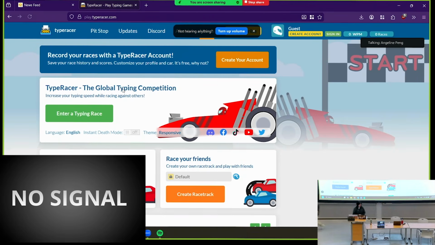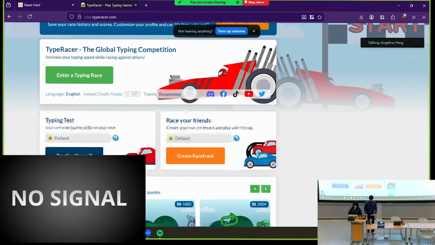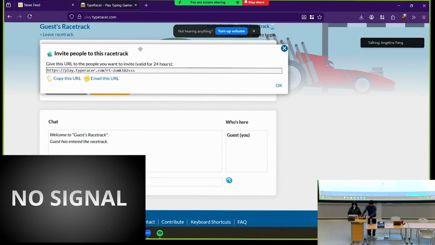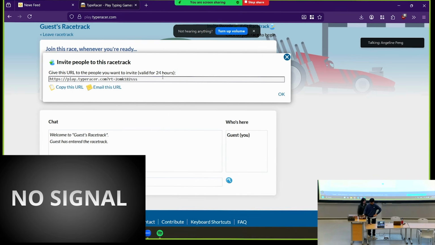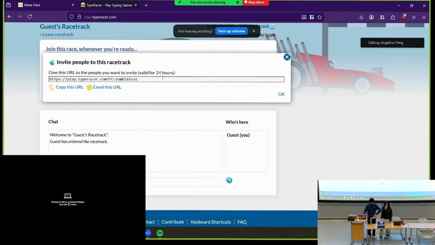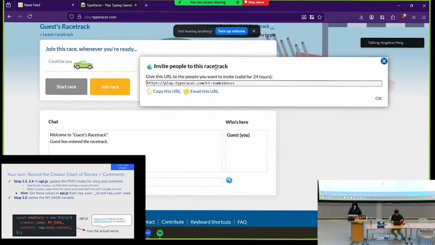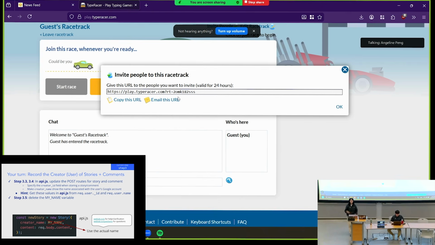Wait, so because this is really long, I've been thinking of what to do to make it not so painful. So I'm gonna create a racetrack, and if you guys want to join, please join through this link. If you beat me in Type Racer, just so you know, my words per minute is around 100 to 110. I bought these Concord Market chocolates, so you can have one of these snacks if you beat me in Type Racer, okay? Cool, so we're gonna take a quick Type Racer break. Please join. If you're a fast typer, you should be able to type this easy.